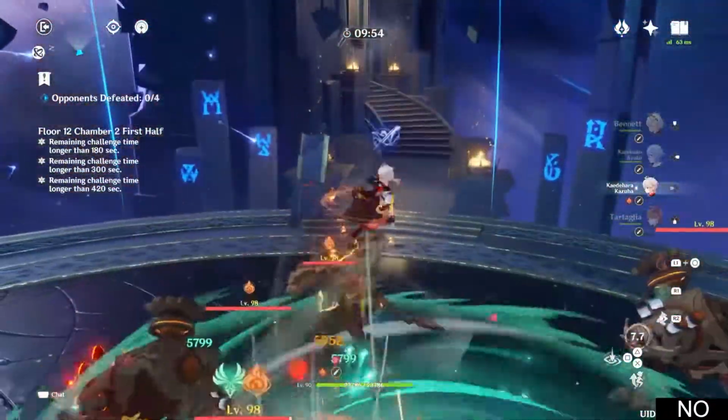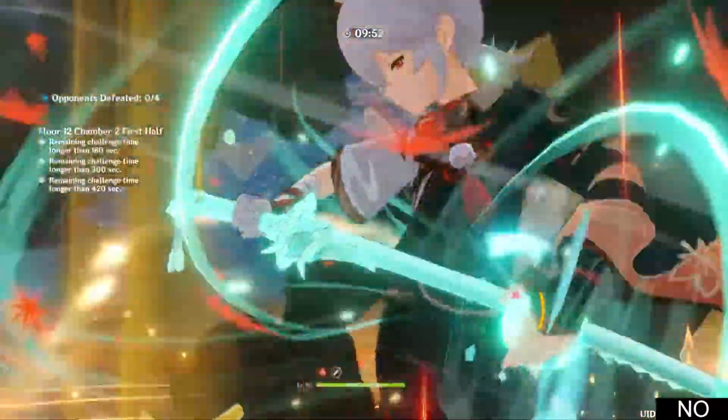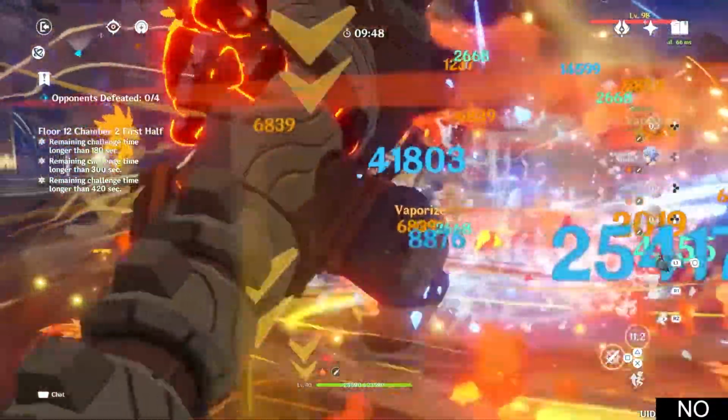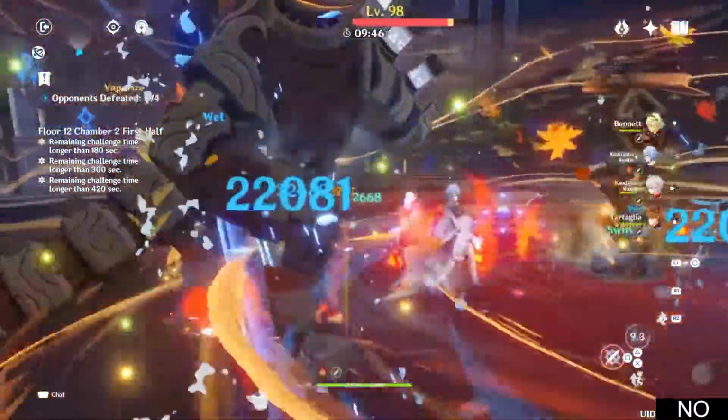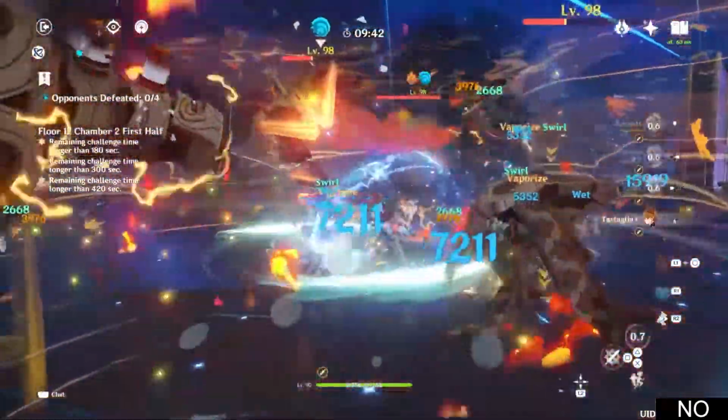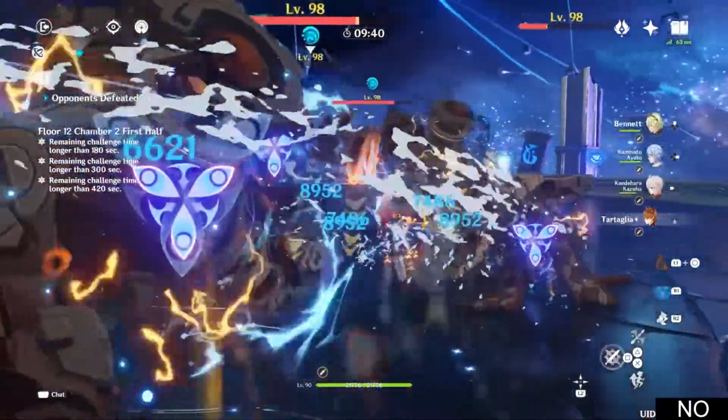With my Hu Tao team that I brought first with Kazuha, they never entered their invisible form, and then I brought Fischl for Asimov, and again they never entered their form. I killed them very quickly with a Hu Tao team. So your mileage may vary.